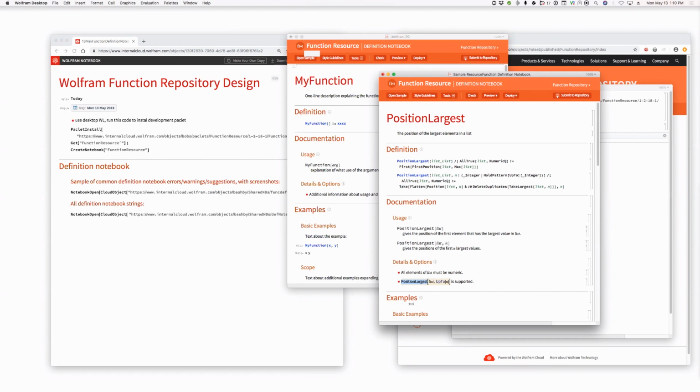No, but you understand, right? It's wrong. And I don't understand how it managed to be wrong given that it's an inline cell. One would think the inline cell should have correctly formatted as code. I think this is sort of an older one. It should be the same as the UpTo that's within it, right? But that's because UpTo is a system function and PositionLargest is not. It shouldn't be a link, but it should be the same font. I see. Okay.